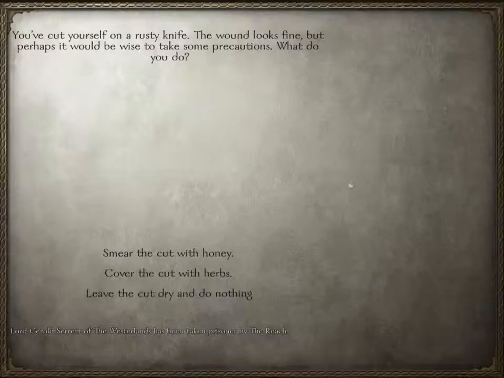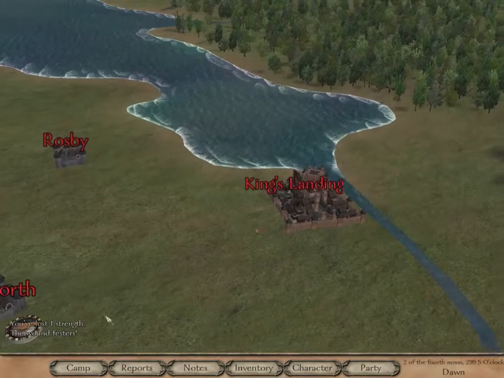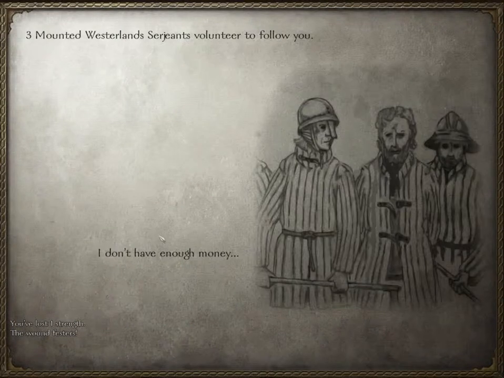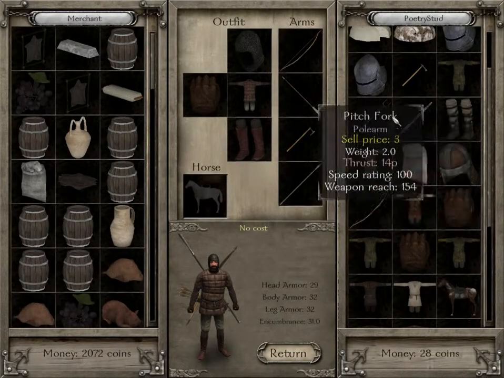Honorable man. I thought it said horrible man, and I was gonna be like, oh well. Let's do that. Oh, darn it. That wasn't the right thing to do. Oh, I don't have enough money. Go to the marketplace. That's what I want to do. That dude is so ugly, though. Just saying.